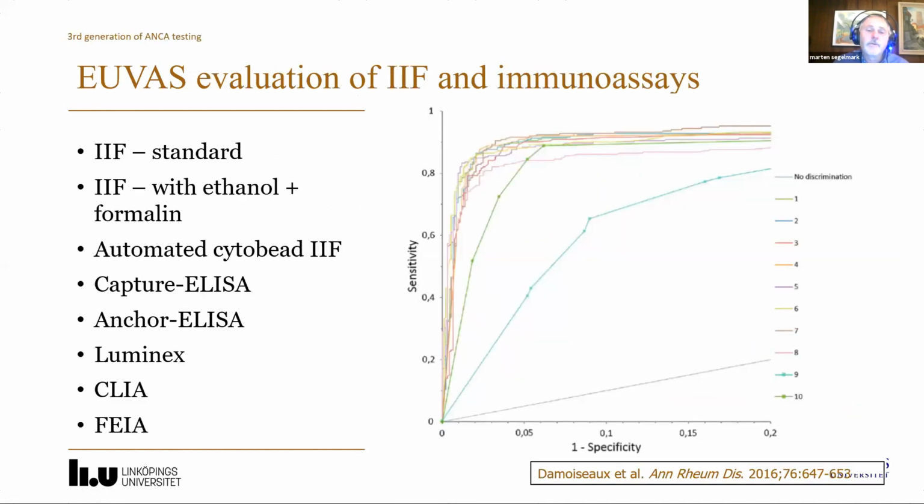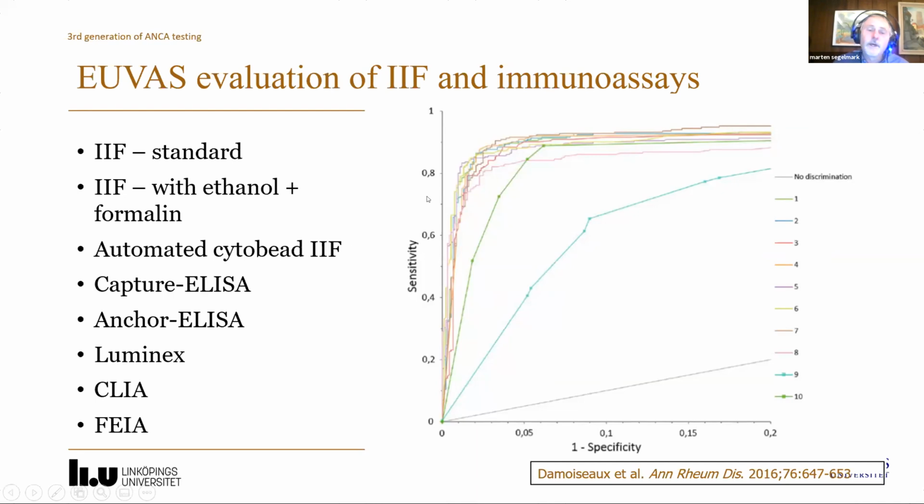However, that has changed, and now more recently there are third generation tests out. They have been out for quite a while, but they have now been compared. This slide shows different tests, showing the immunofluorescence test here in blue, which has definitely the worst ROC curve, while more modern tests, including the platforms used now by many clinical immunology laboratories, have really excellent ROC curves with very good both specificity and sensitivity. So with this in mind, there is no reason to stick to the old immunofluorescence tests, and you can start directly with one of those Luminex or CLIA or FIA or whatever tests are used.